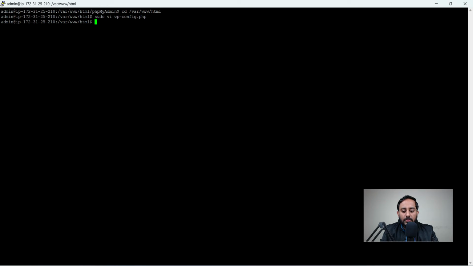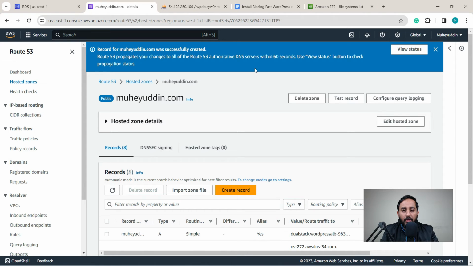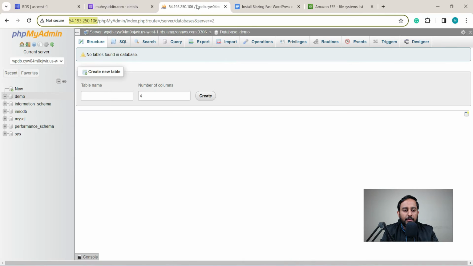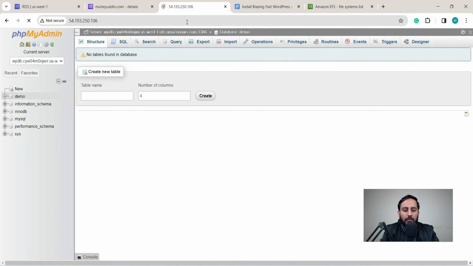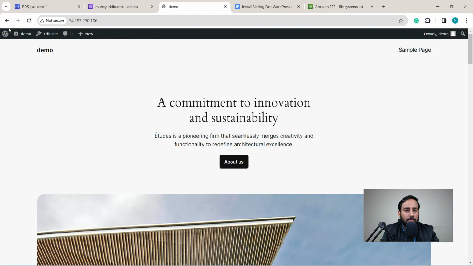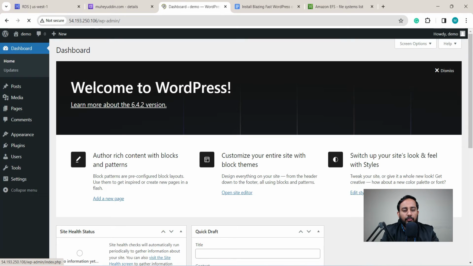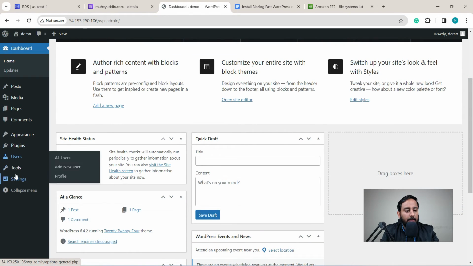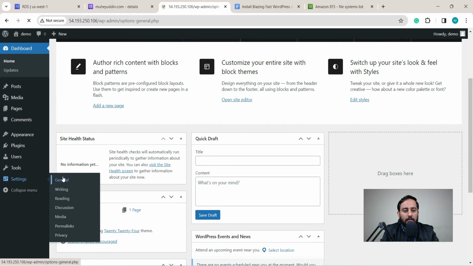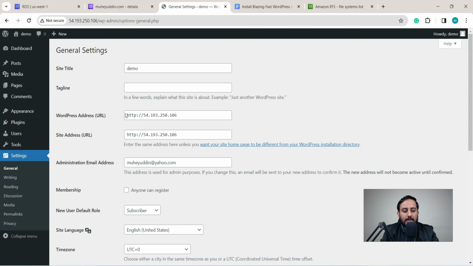Okay guys, so now let's access our WordPress website with this IP address. Okay, and now what we would do is in the settings, so you see this is the WordPress URL. Let's change it to wp.muhyiddin.com.